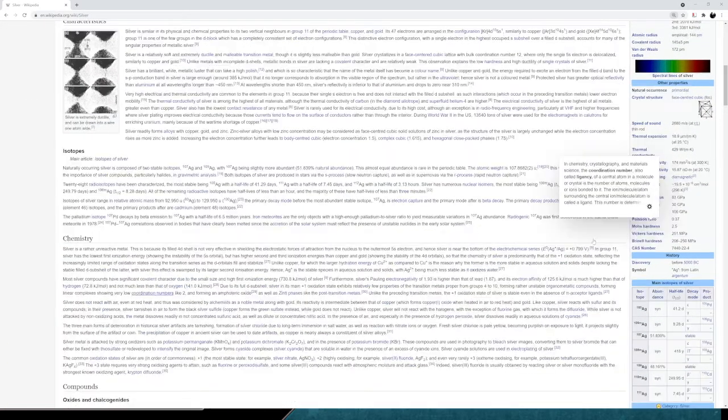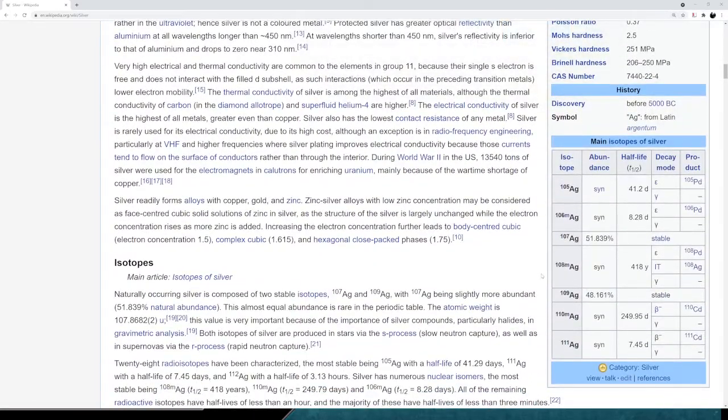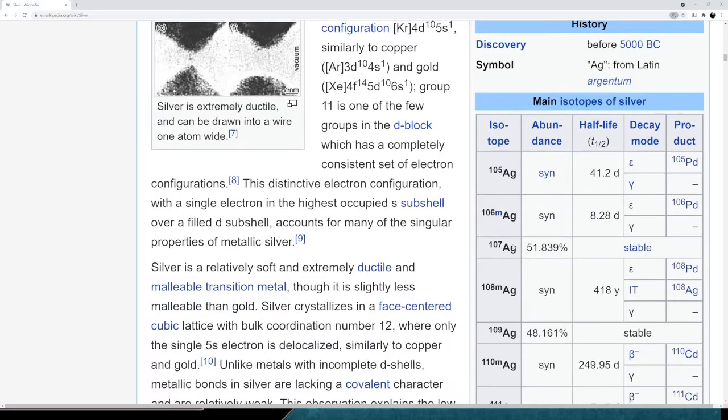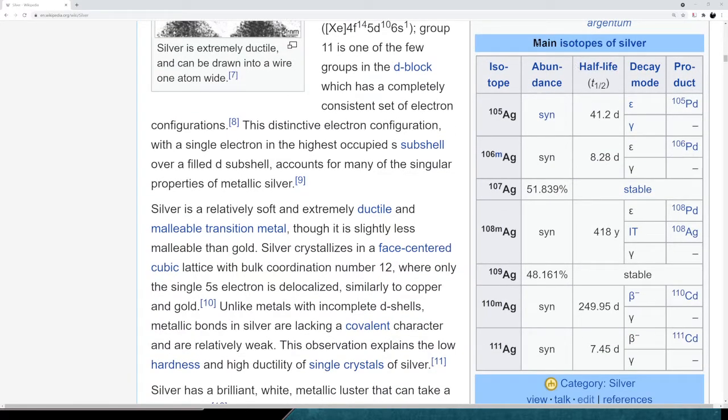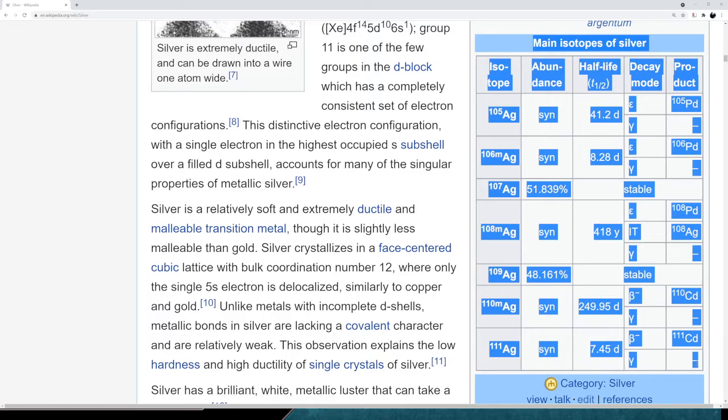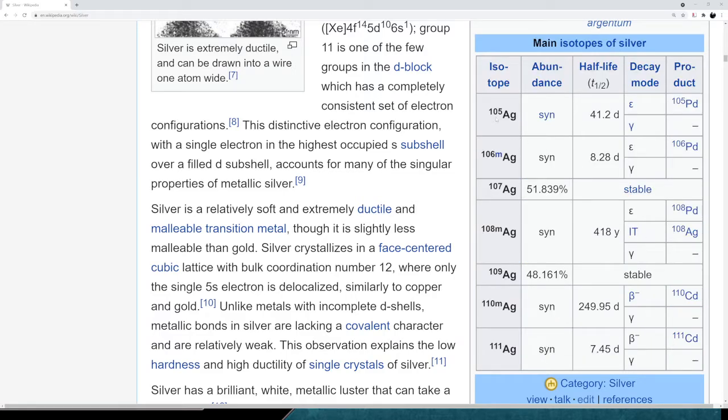So I'm going to actually zoom in here just because I realize a lot of you may not do it. But look here. We have this little box, main isotopes of silver. That's where I'm looking on this side. We see, we have those numbers up on the top left of the element symbol. Silver is Ag. That's its element symbol, argentum. We have two stable isotopes here. So if you're looking in nature, you're going to be able to find silver atoms that have what's called a mass number of 107 or 109.